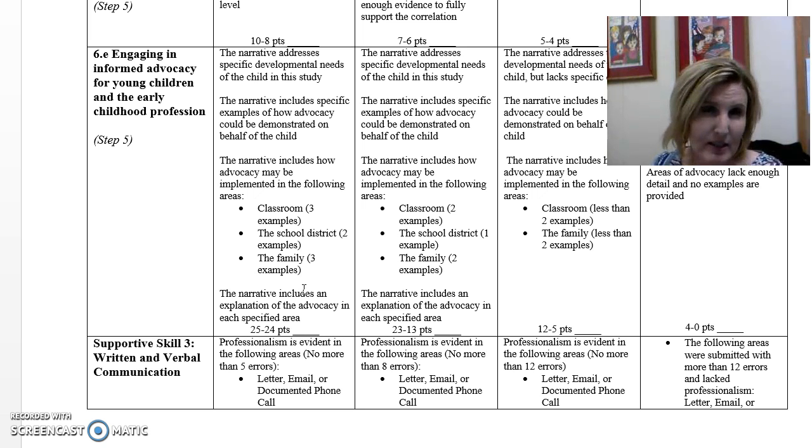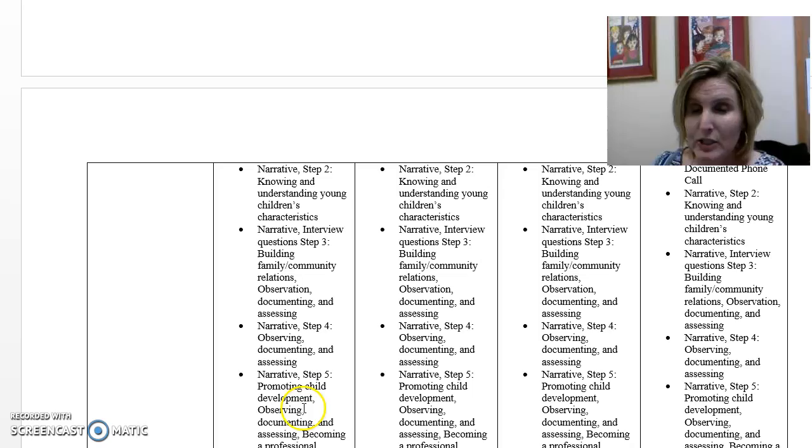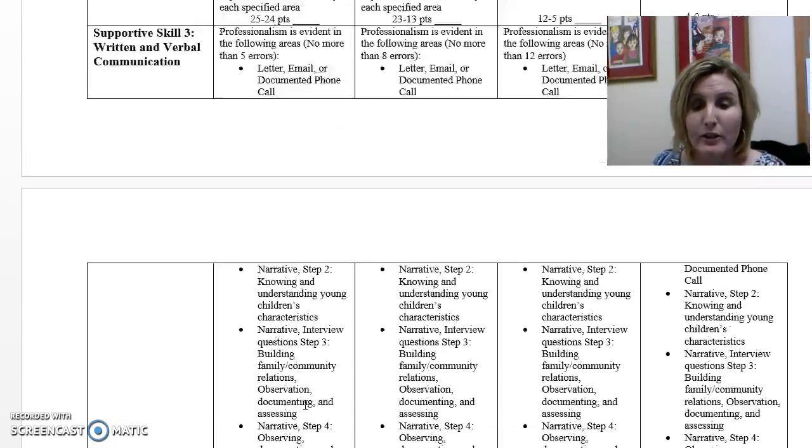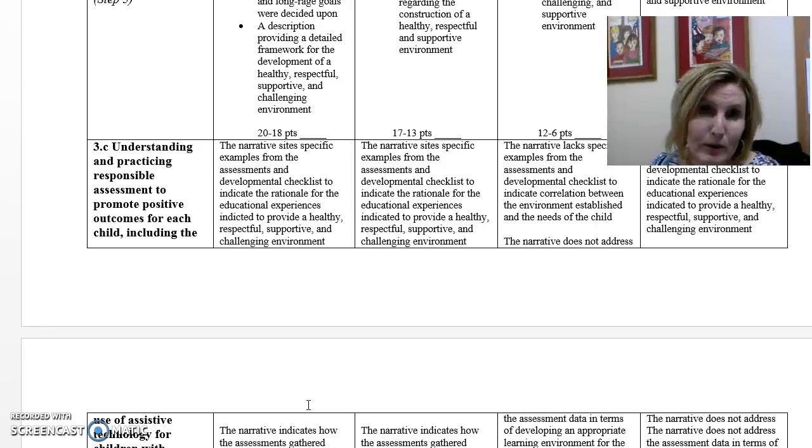I have 2 sections of this class. I'm not sure where it came in. Honestly, it looked like they maybe did not check over it as well as they needed to, especially the interviews. So make sure that when you go back through, anything that you submit is professionally submitted, and you check it for spelling, you check it for grammatical errors. So, you can just look through this. We won't read through this just for the sake of time, to look at those documents that I'll be looking at when we go back and look at that supportive skill.